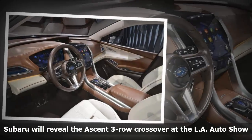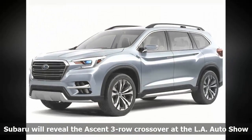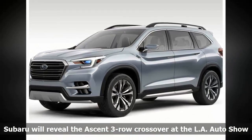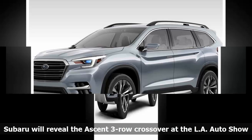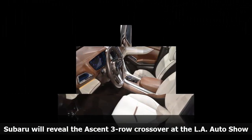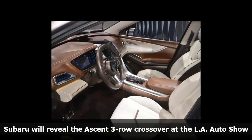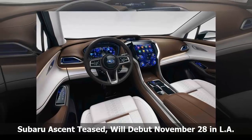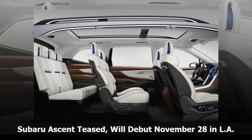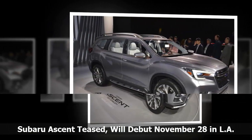We've also had a good look at the production version in some recent spy shots showing a nearly production-ready Ascent wrapped in just vinyl camouflage. Some of the more extreme lines have been further toned down compared with the concepts. But the theme of it being a bigger, boxier Subaru stuck around. In fact, it looks very much like a puffed-up Outback, with which the Ascent will share a factory in Lafayette, Indiana. It feels like Subaru revealed the Ascent concept just yesterday, but the production version is already preparing for its debut at the 2017 LA Auto Show later this month.